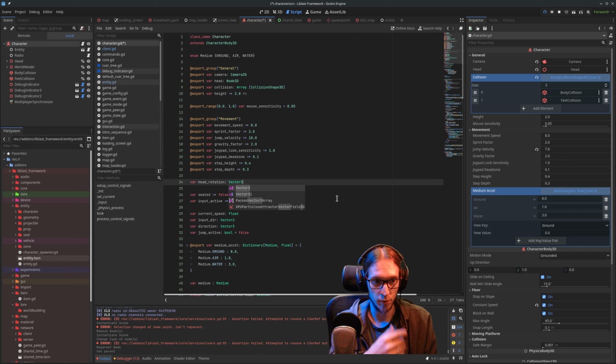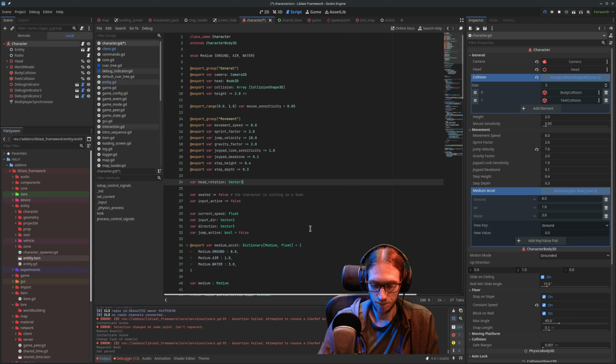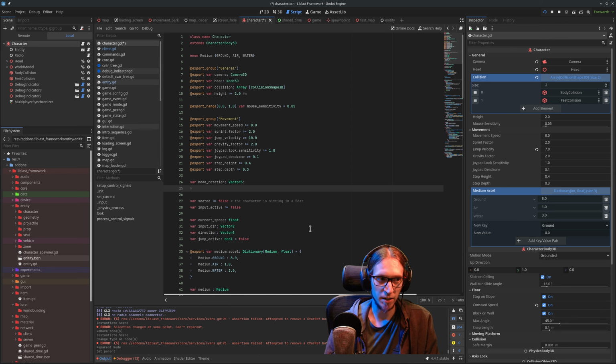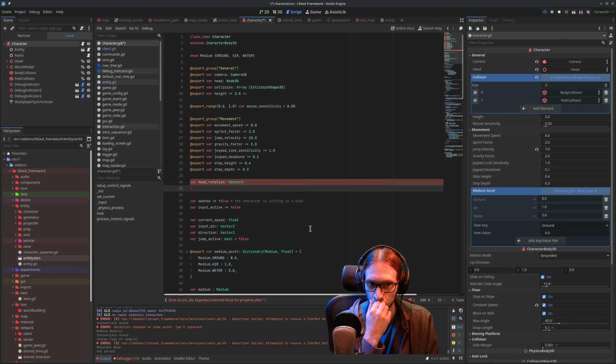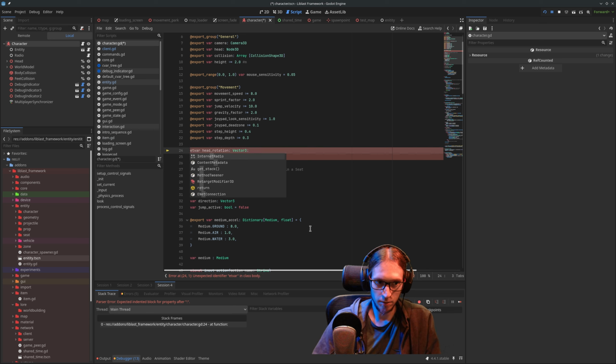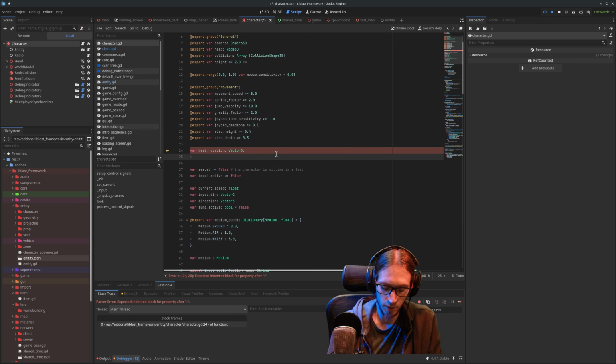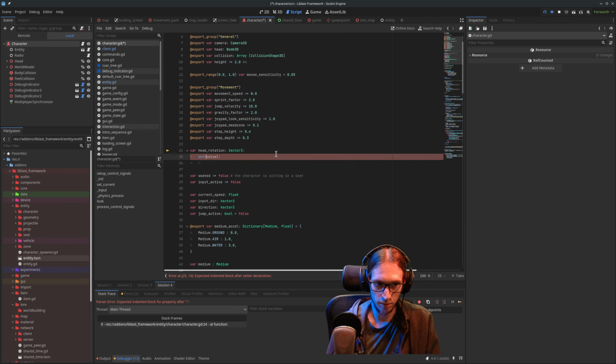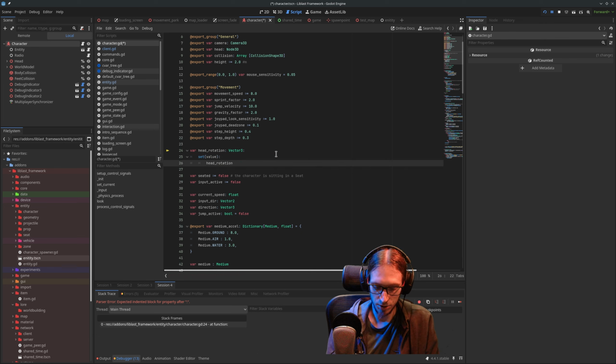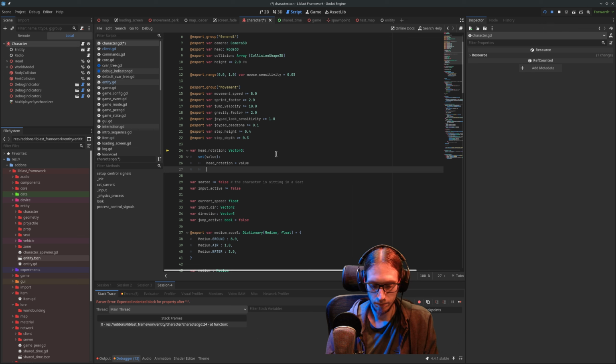But let's do that. Head rotation, and now I would have to do a set and get. Yeah, I could do this inline. So set value, and the first thing is head_rotation equals value, and then head.rotation equals head_rotation, right?